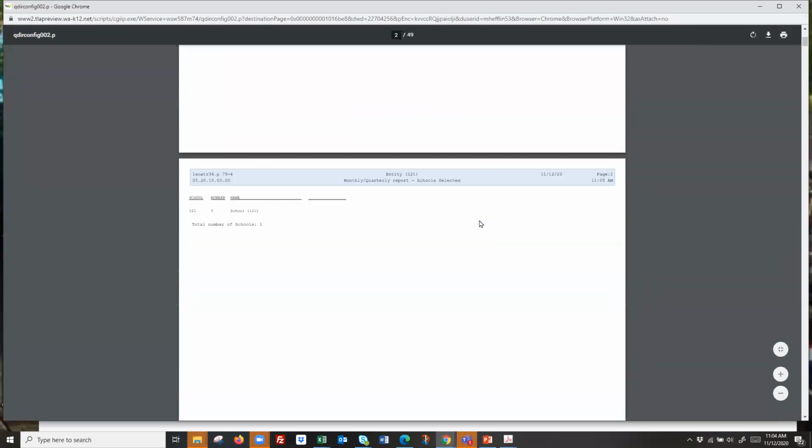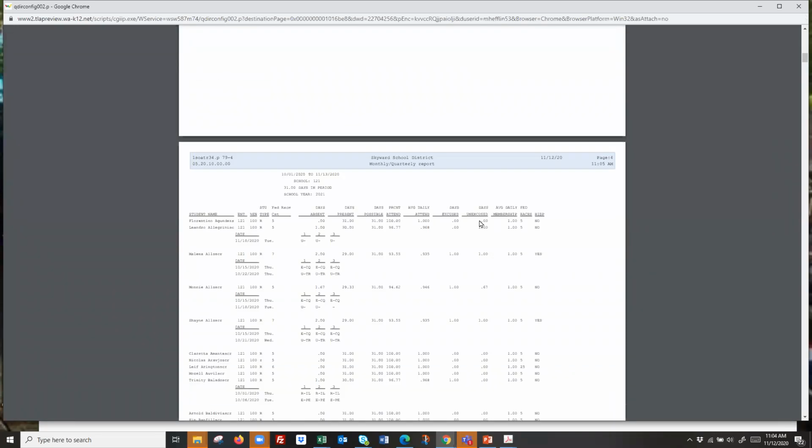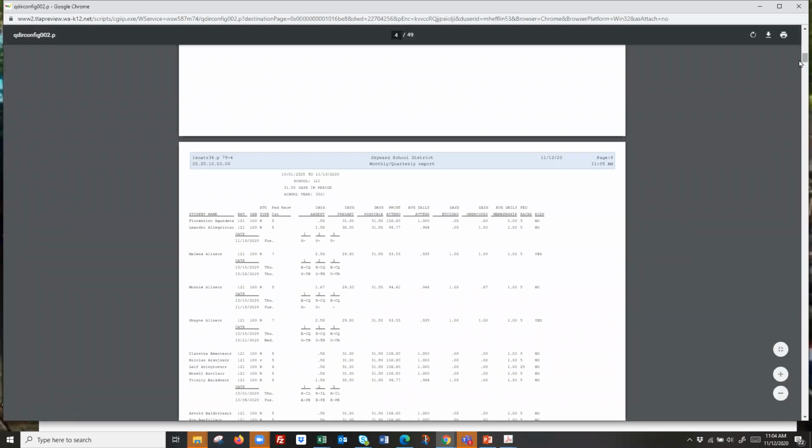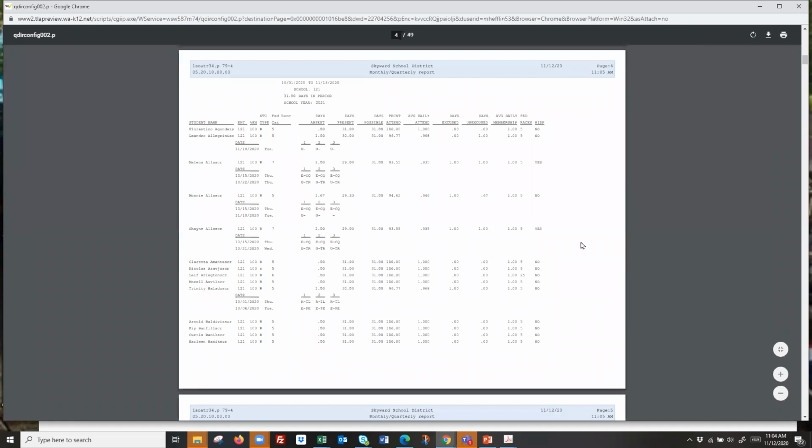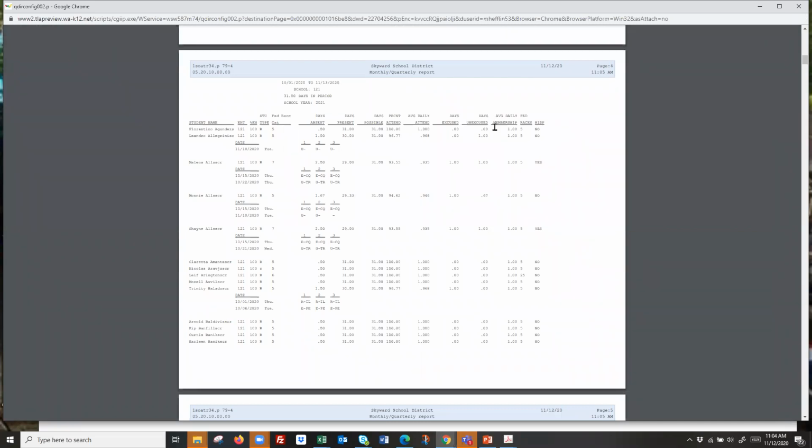So that's with the details. Oh, here's my other one. Let's see. Oh, there we go. So there's your detail. It gives your percentages. The average daily membership, I forgot to point that out on the template. I think I did select that. And what that refers to is, oh, that's a daily membership. Never mind. Just ignore me for a minute.